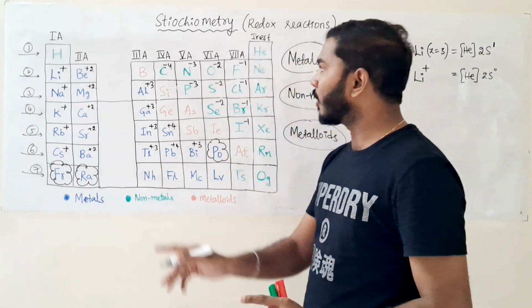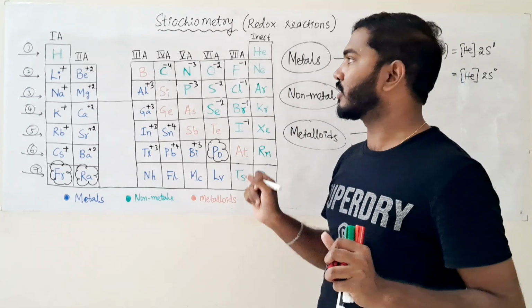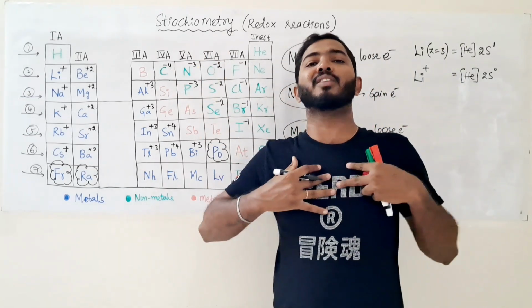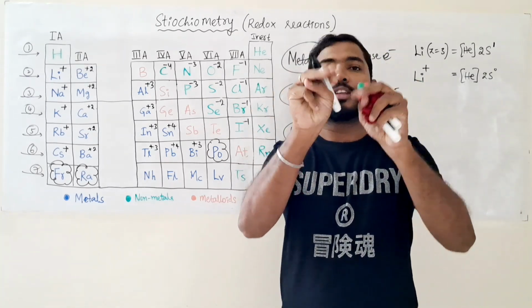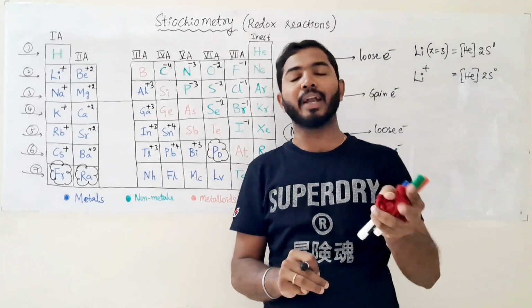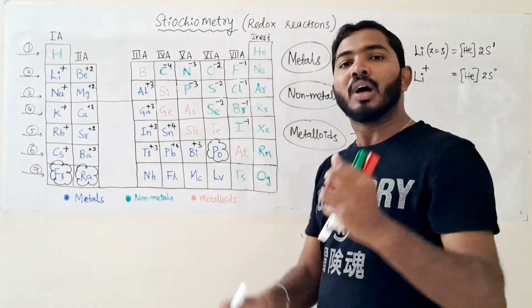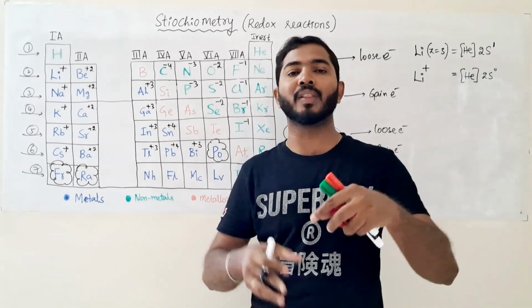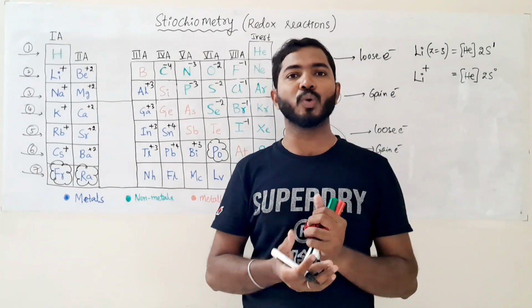But as of now, I hope you understood how I am writing the charges. Why does nitrogen need to have -3? Because it is present in the 5A group, so it has 5 valence electrons, so it needs 3 more valence electrons to get an octet. Obviously it will take them from someone, so it gets -3. So the positive and negative charges on elements depend upon the number of electrons they are going to lose or the number of electrons they are going to gain.